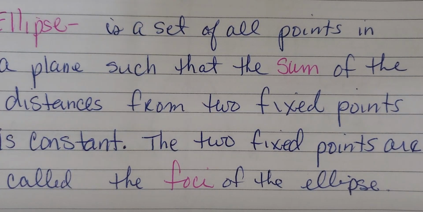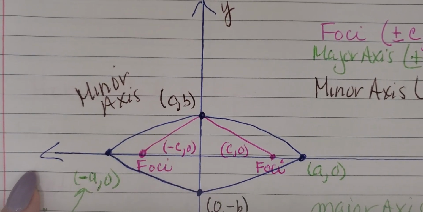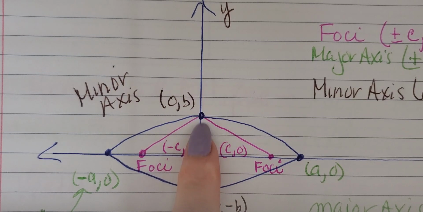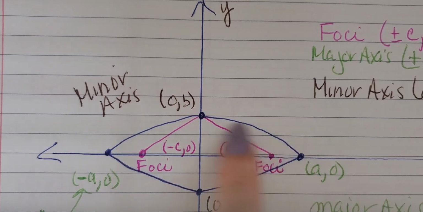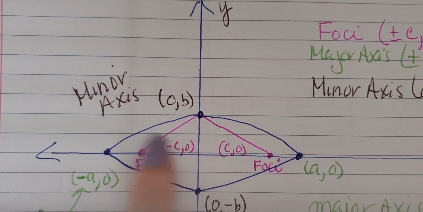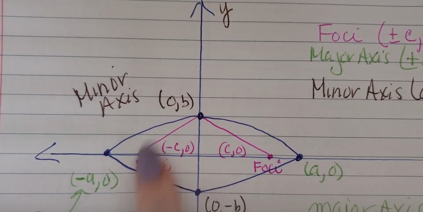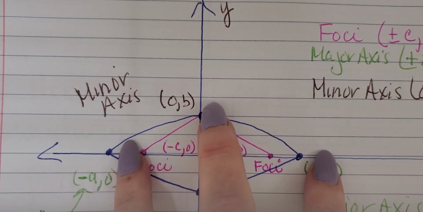So we got some new words here and things I need to explain. Basically what's going to happen is we're going to take a circle and we're going to stretch it. And that's what creates an ellipse. So instead of having a center point like a circle, where you just have a radius and you go in every direction and get the same length, an ellipse is more stretched. This thing is centered around the origin.